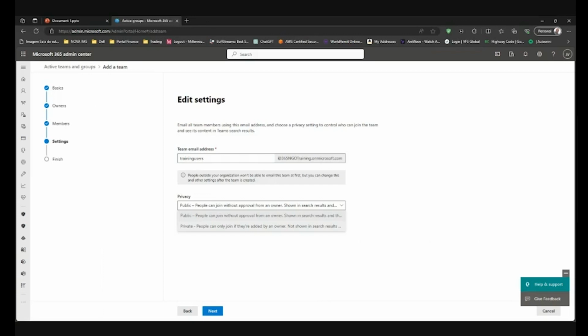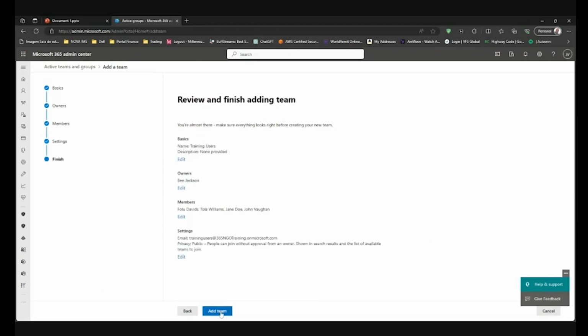It makes sense because if you're in a company, you can create groups by department. So if you have an HR department, only the employees in the HR department will have access to that group, and vice versa. So you can do that. In this case, we just leave it at public. You can choose private; it doesn't matter, or you can play around with it and create a private group on your own time. So we choose public, and we do next.